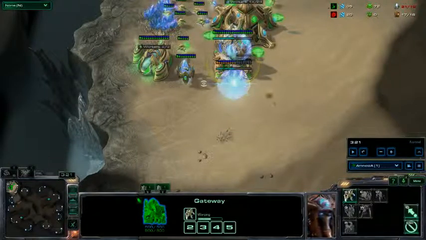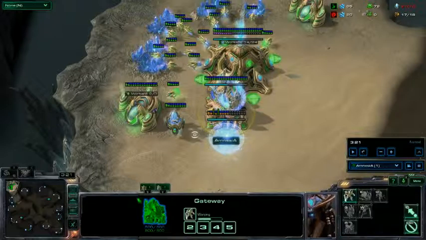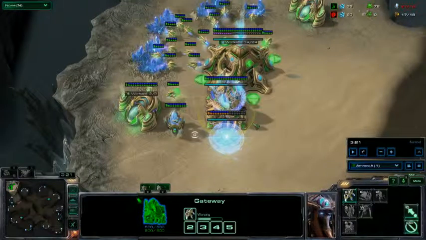Now the zealot you start, and you're going to save a chrono boost. If you see zerglings show up before the zealot's finished, then you're going to chrono boost the zealot out so you can get it out as soon as possible. If you don't see the zerglings show up by the time the zealot's about to finish, then you're going to cancel the zealot and you'll have another 100 minerals to get your expansion down even faster.